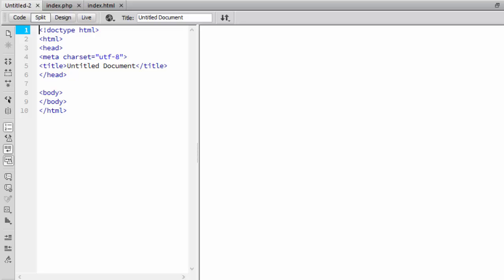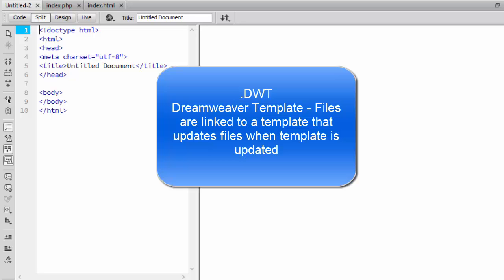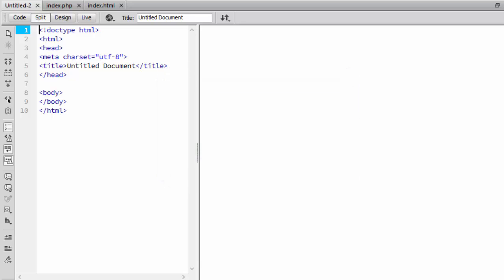Now, as I teach web development courses, there are different ways that people create templates, and it often depends upon the software they use. If you're using Dreamweaver, for instance, they have what are called Dreamweaver Templates, a built-in function that allows you to create a template and then later create files from that template that are linked to it. When you update the template, it opens the other linked files and updates those. But that only works if you're using Dreamweaver.